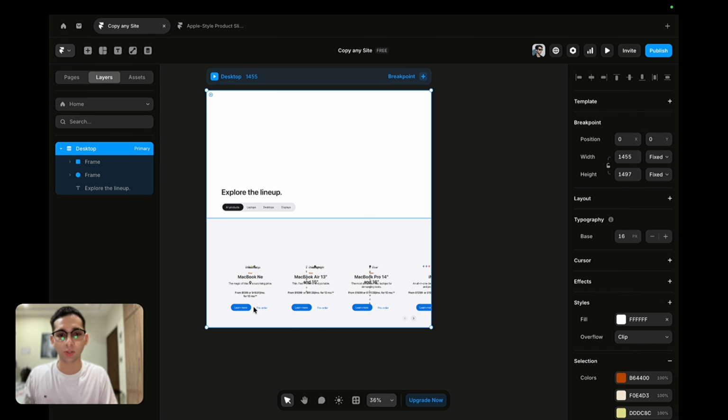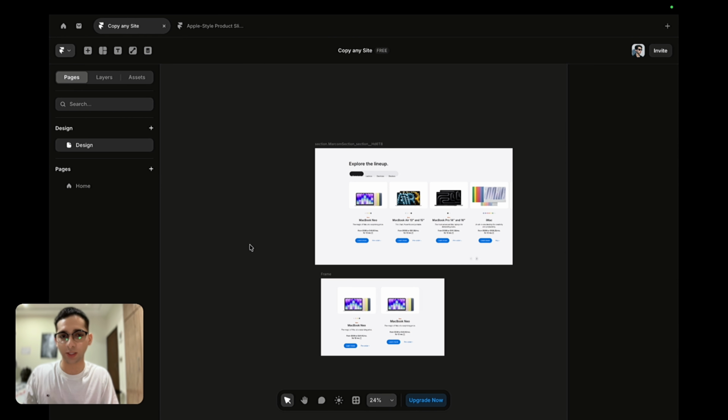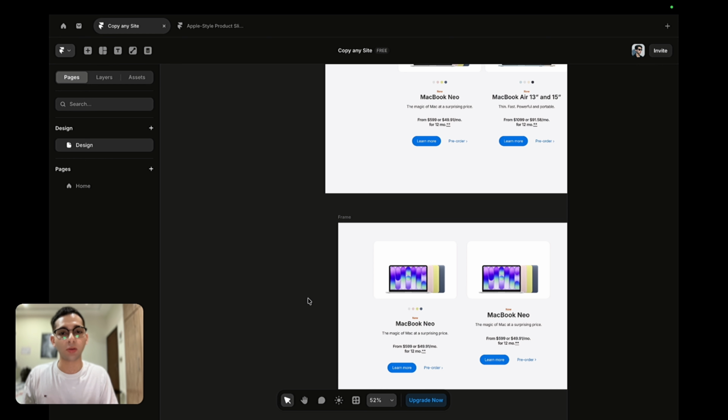So yeah, this is also a way if you want to go this route, and if you're able to make adjustments from right here from the jumbled design, and if you don't really care about the design page where most of my experimentations happen. So now you know how you can recreate any site, copy anything from any site directly in Framer.